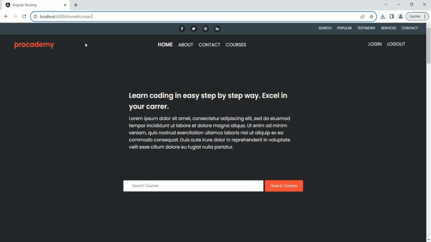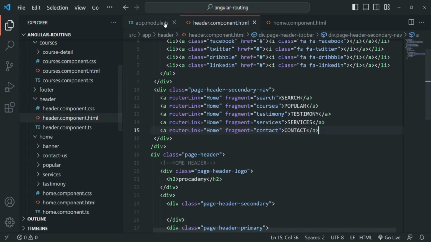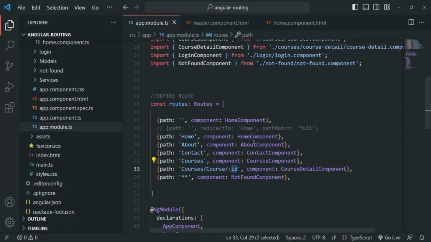Now here, the route is root URL /home. So when the route is root URL /home, it is going to render this home component. So we are going to read the value of these fragments in the TypeScript class of home component. So let's go to the home component.ts file.